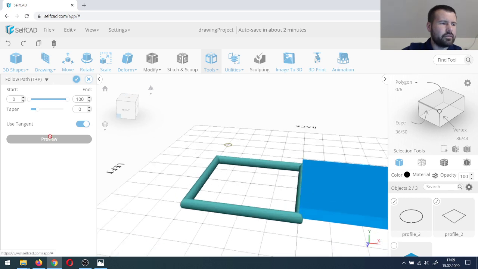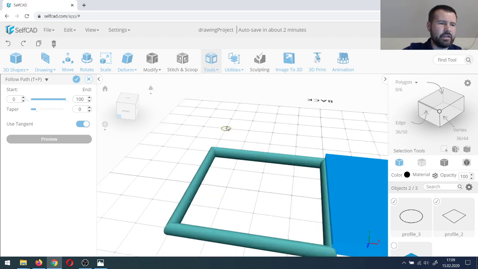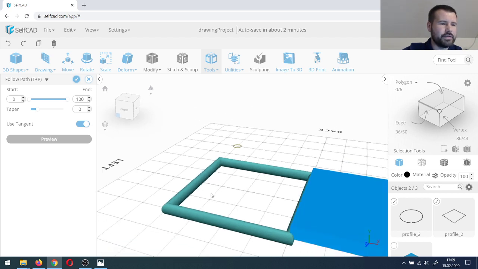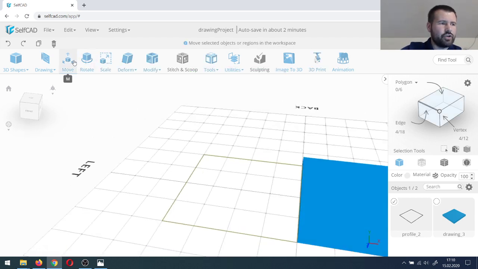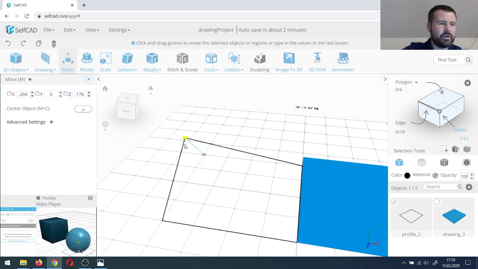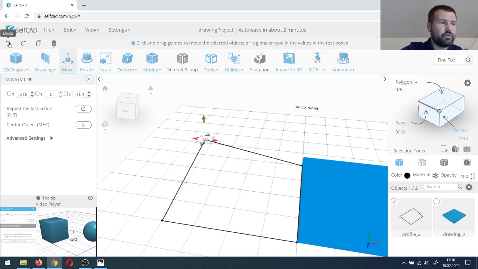So if you enable the tool and press preview, basically what's happening is that this profile is taken as the input for the algorithm, and it basically sweeps this profile around the second profile, which was used as a path for sweeping in this scenario. And the last thing that you can do with profiles, I mean, besides the fact that you can actually use all of the transformations that are available, so you can even use vertex selection and basically just select vertices and start moving them around, and you can modify this way your profile.